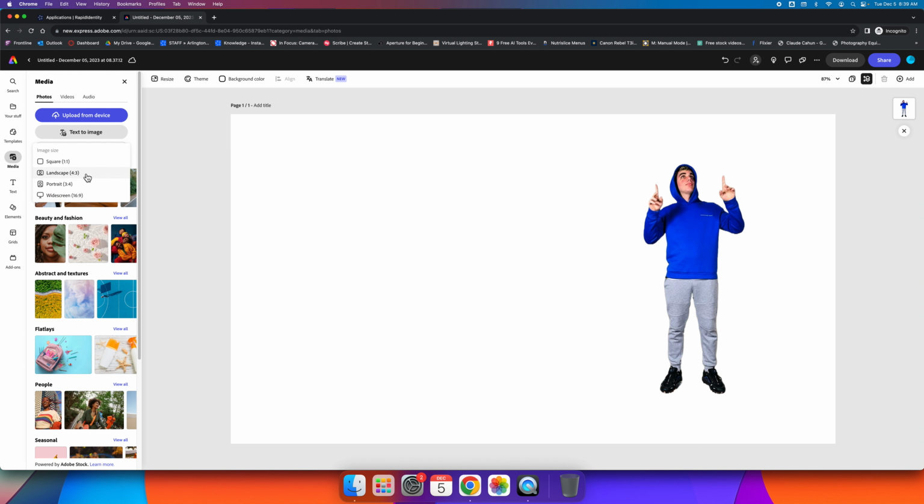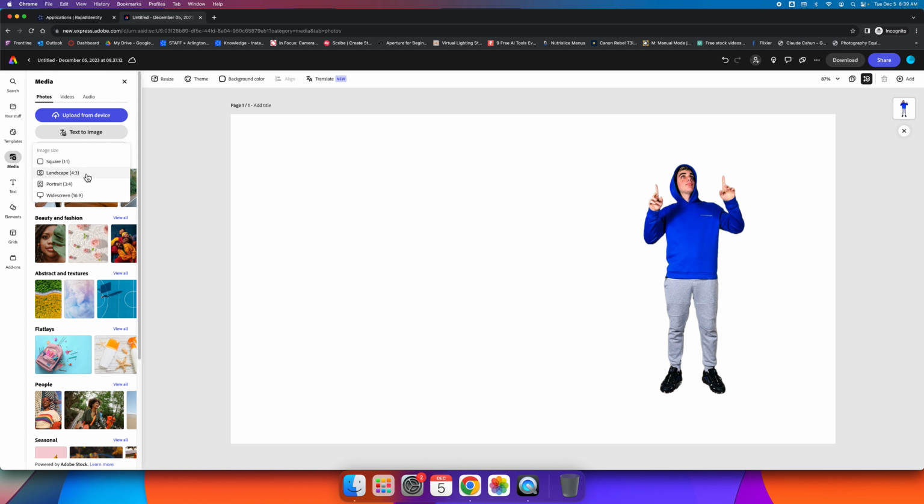Here we have some lines, arrows. You can also type what you need to look for.